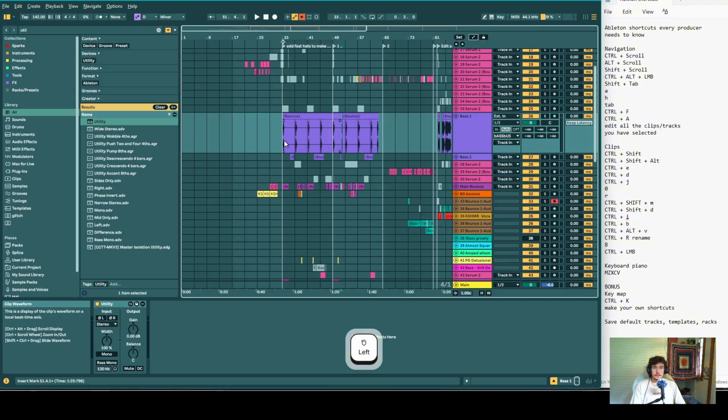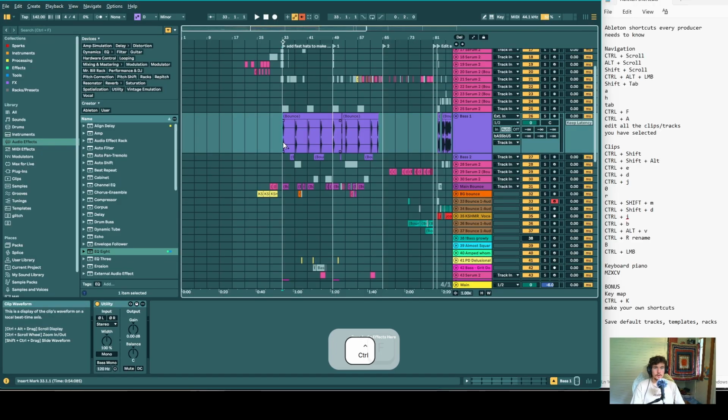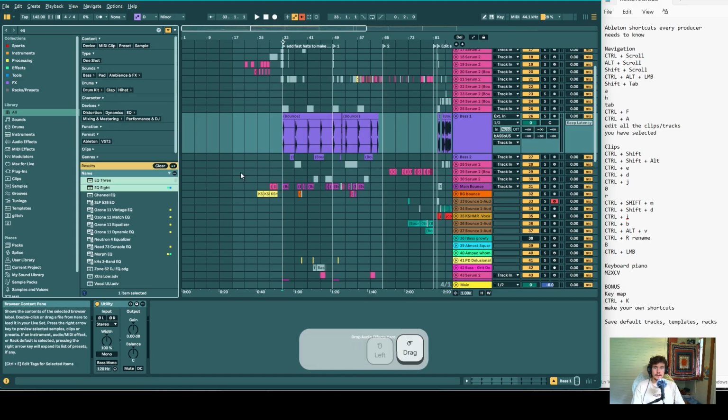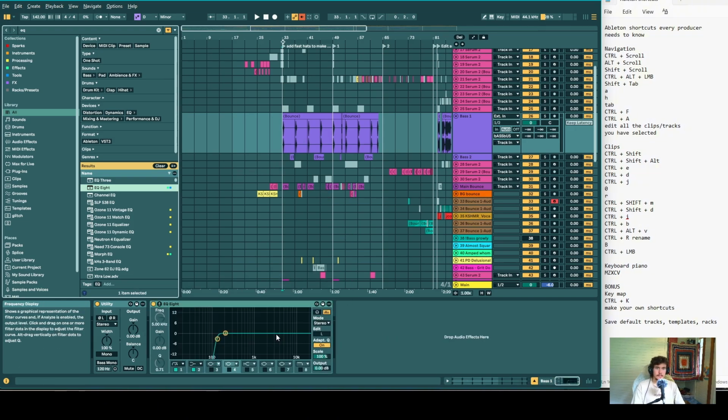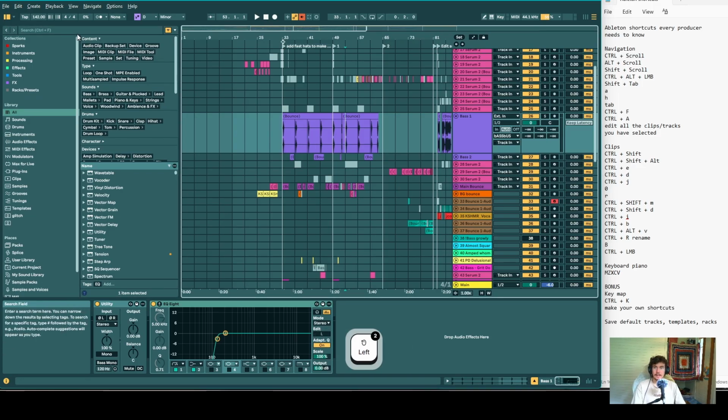The next absolute time saver is to search for everything that you want to bring in. So if you are ever like, I need an EQ, instead of going over to MIDI effects or audio effects and finding EQ, we're just going to do Control F, write in EQ, and then there, boom, I can put in my EQ. Just like that. Control F is the fundamental thing for me. Doing Control F again is going to reset it. And then if you're stuck in the view, you press escape and it will take you out of it. So sometimes if you've pressed Control F, but then you start doing things, you might forget that that is still there. So escape will quickly get you out of there.